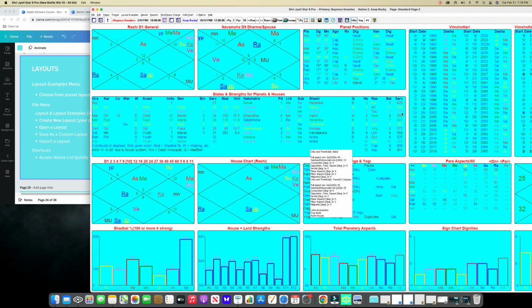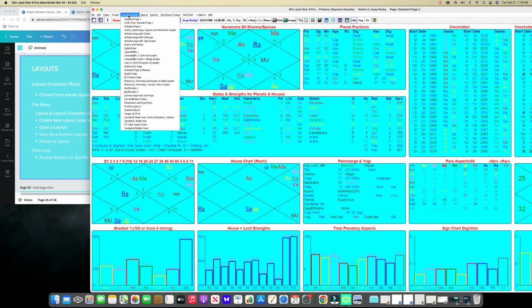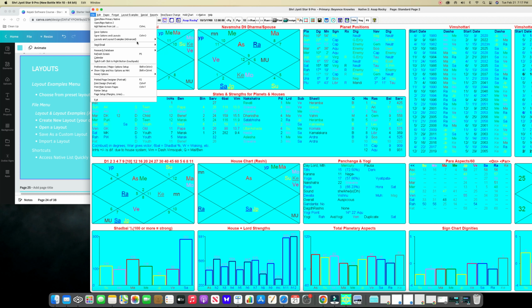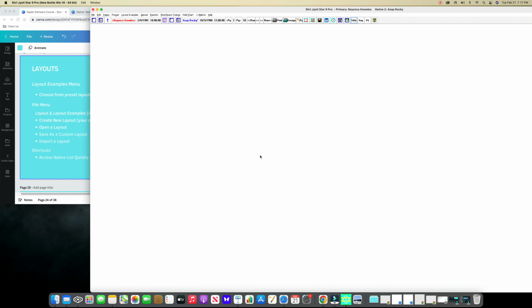Well, I just saved it as that. I didn't mean to do that. I meant to, let me see, I meant to do new layouts file, marriage compatibility. It's blank.